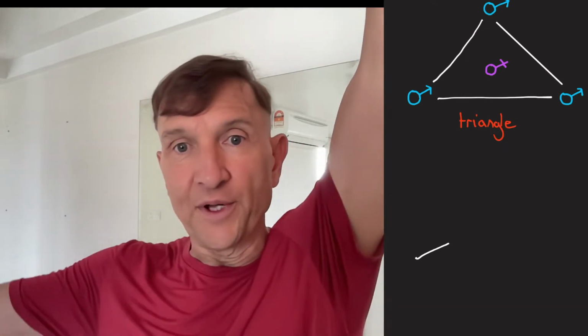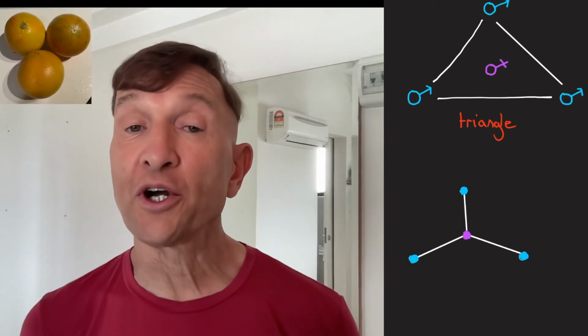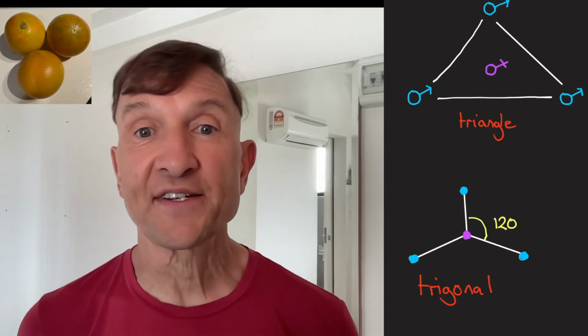Okay guys, let's imagine a really cute girl, Miss Malaysia, for instance. Well, she might at any time have 3 guys interested in her, and probably they're going to find each other repulsive. What's the best way to arrange these 3 guys about the girl? Well, if we draw a triangular arrangement and put the girl right in the middle, then it's impossible to get the guys any further apart on average. And that we call a trigonal arrangement. And if we look at the bonds between any 2 guys, they will form an angle of 120 degrees. It's simple geometry because 3 times 120 is 360.